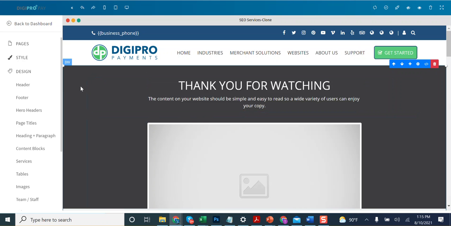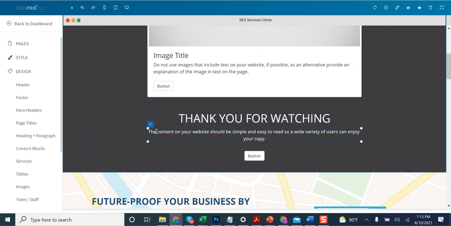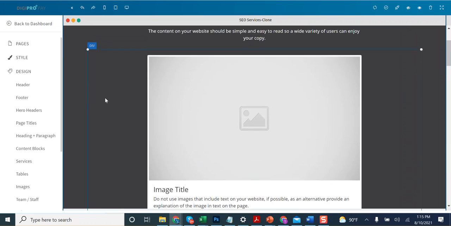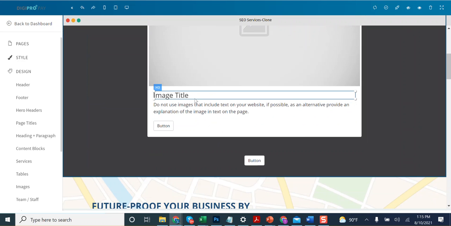A couple of different options as well is that you can reorganize these. So maybe if you want this image above that heading, you can click on this image where there's a div and then move it up or move it down. So I'm going to move it up here, which doesn't look entirely great, but that option is there for you. You can also move it back down. I sometimes get rid of this section, so you have a heading that you can put underneath this image. So we'll do that here in just a minute.